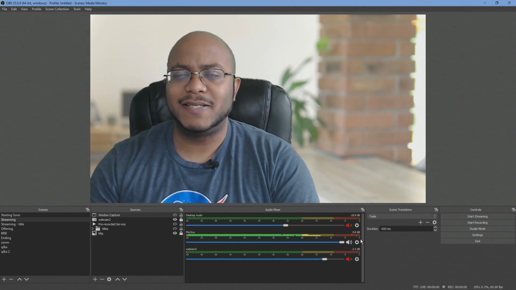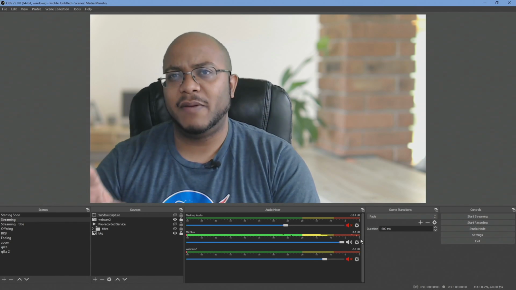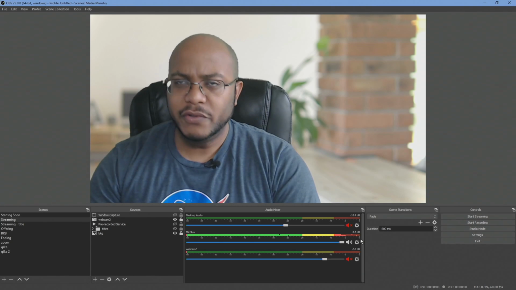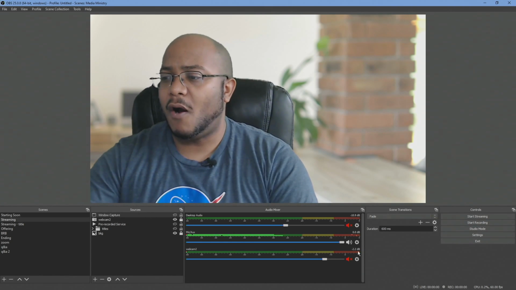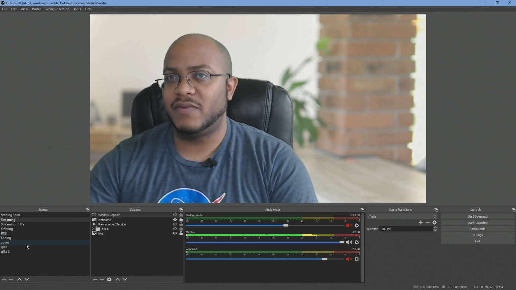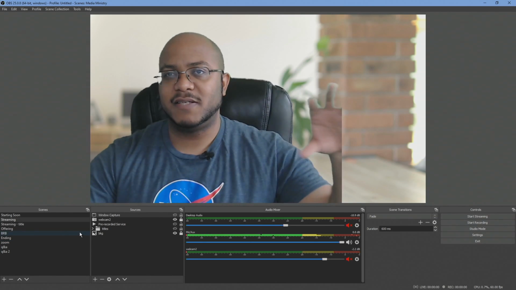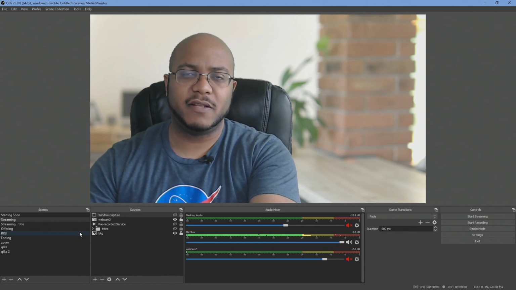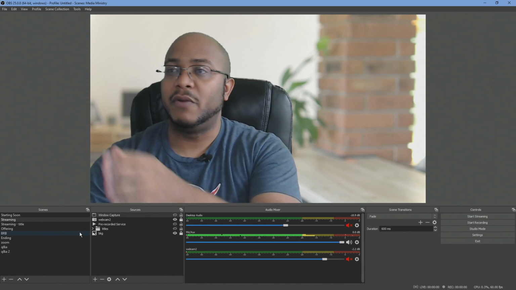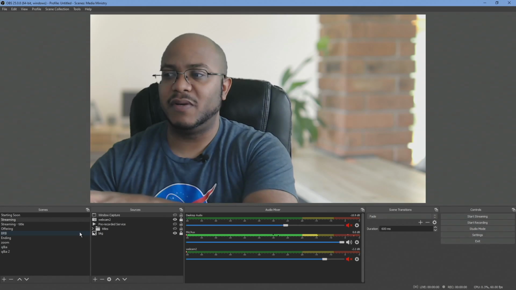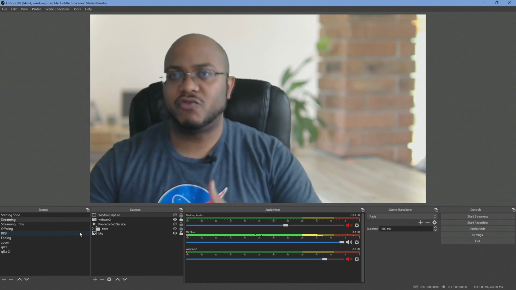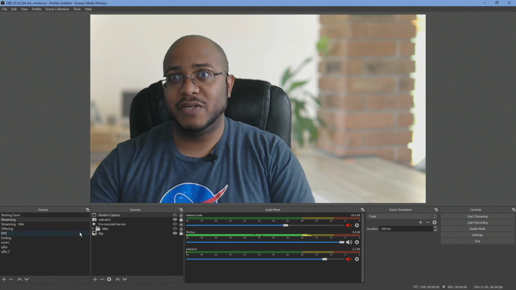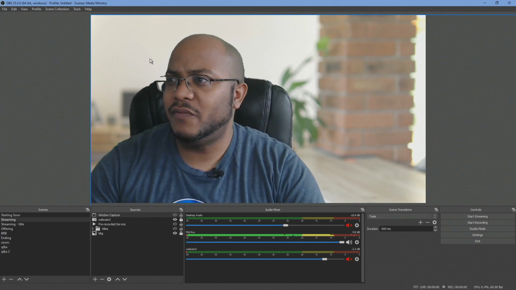Now, the multi-view inside of OBS is not the same as multi-view in a switcher like the ATEM. What the multi-view is going to show you are all of the scenes that you have established, and not necessarily the inputs from cameras. Right now, I have 4 cameras connected to my ATEM Mini, but you are not going to see this when I do the multi-view, because it can't do that. It's only going to see whatever active channel I have open right now, which is my desktop.